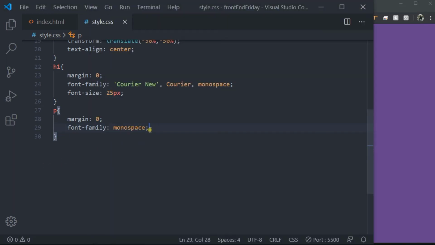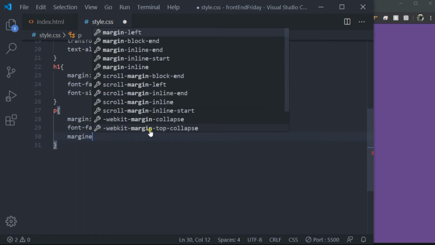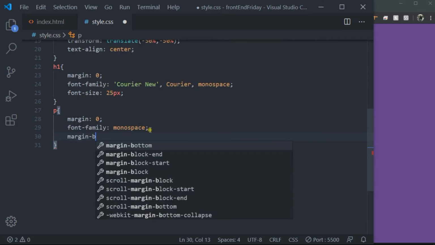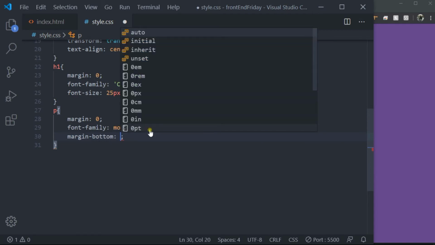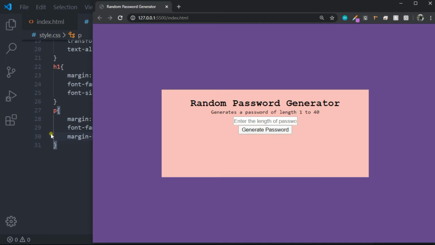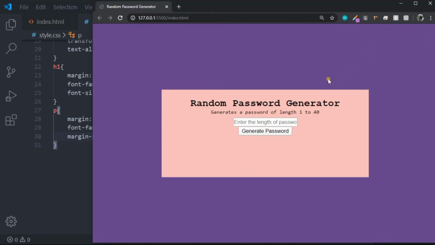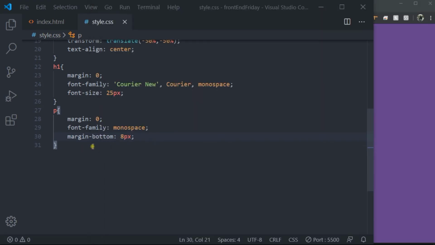Let's just add a little more margin to it. Margin bottom, I want to add a little margin in the bottom. Yes, now it looks cool, or we can add a little bit more. The old one looks good. 5 pixels looks good to me, actually. 5 pixels, yes, it looks good.